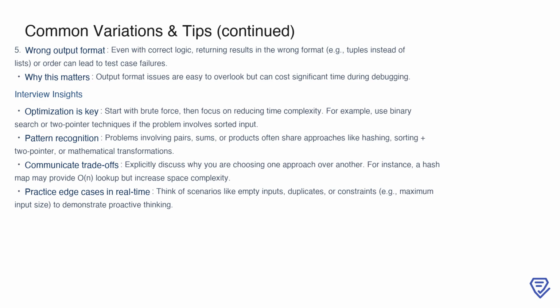Problems involving pairs, sums, or products often share common strategies, such as hashing, sorting combined with two-pointer methods, or even mathematical techniques. Additionally, always communicate your trade-offs. For instance, you might explain that while a hash map reduces lookup time to O(1), it comes at the cost of additional space usage. Lastly, practice handling edge cases. Proactively considering scenarios like empty inputs, duplicates, or maximum input sizes can set you apart by showing thorough problem solving.